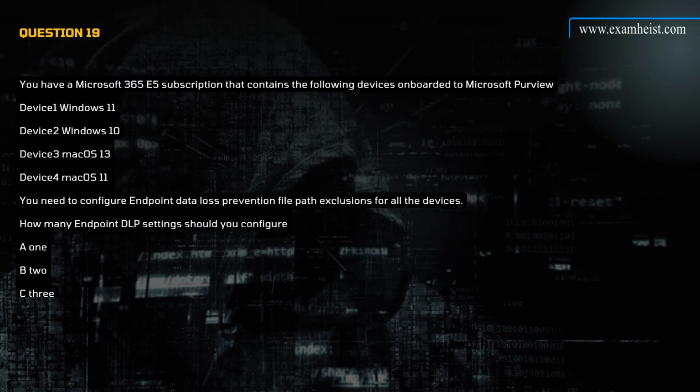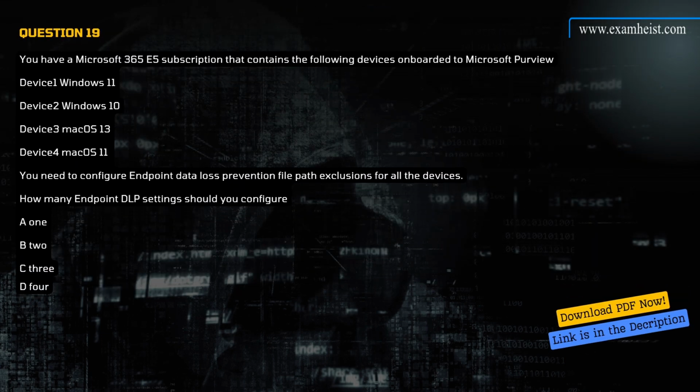Question 19. You have a Microsoft 365 E5 subscription that contains the following devices onboarded to Microsoft Purview: Device 1 Windows 11, Device 2 Windows 10, Device 3 macOS 13, Device 4 macOS 11. You need to configure endpoint data loss prevention file path exclusions for all the devices.